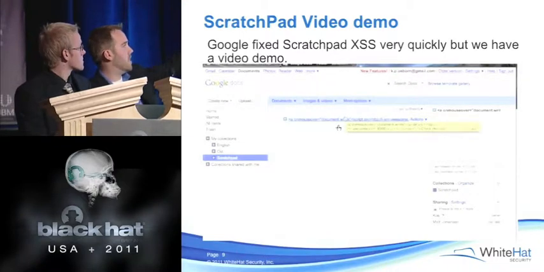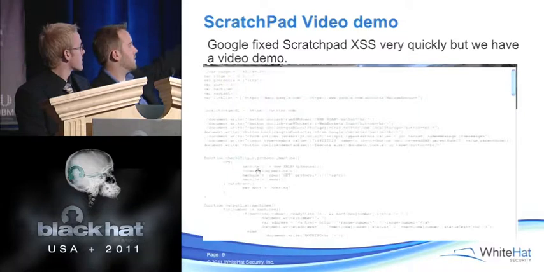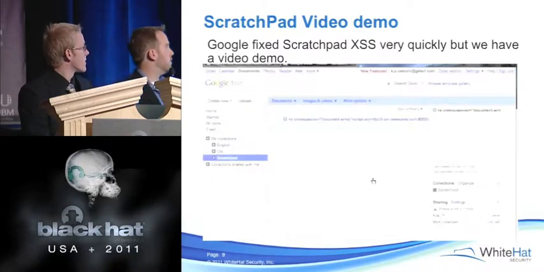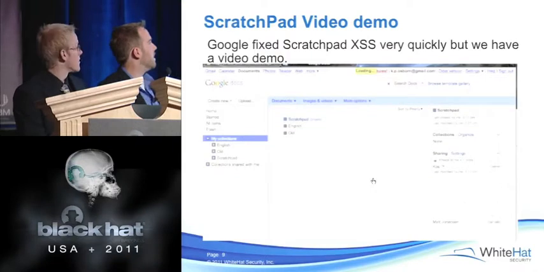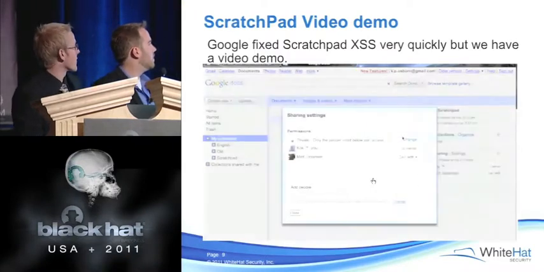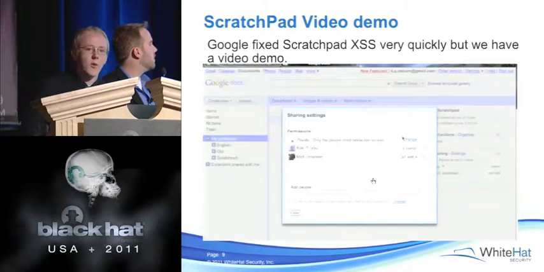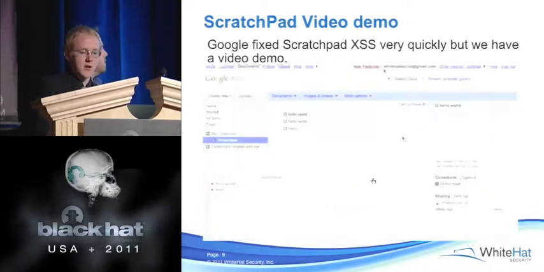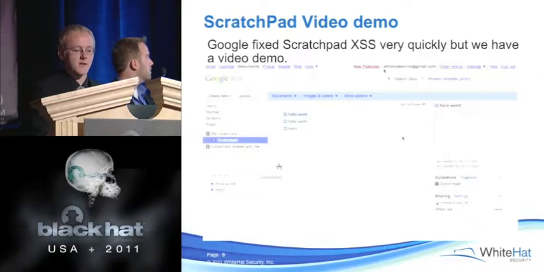We're going to use an onmouseover event to fire our JavaScript and call an external JavaScript file. This is it right here real quick. And that's going to load in the victim's extension once we share this folder called Scratchpad. So we're going to go ahead and share the folder. Now, the key point here is that we are sharing the folder named Scratchpad. This is important because when you share a folder, you actually share the whole folder, so they get another folder in their documents named Scratchpad.